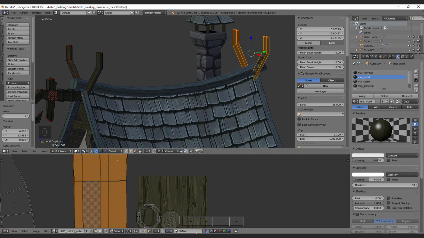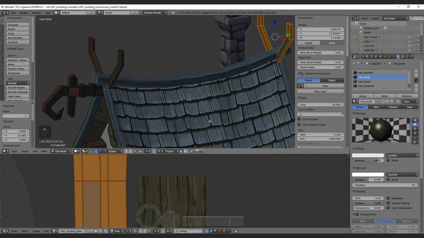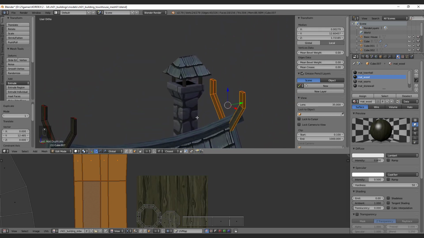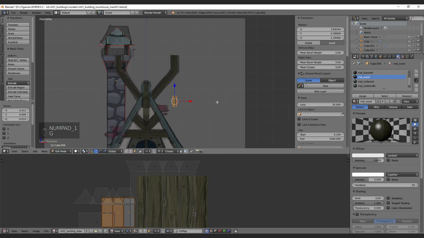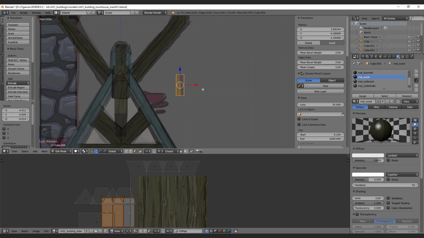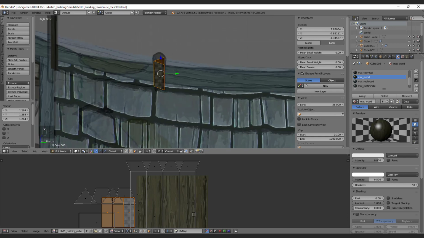Next, I want to add these wood stacks, these wood spikes or whatever this is. I will create small triangles. So we have already some triangles here. I will take this, bring it here probably, and rotate it probably to this position here. So go to the side view. Probably we scale this up a little bit so that this is fitting.